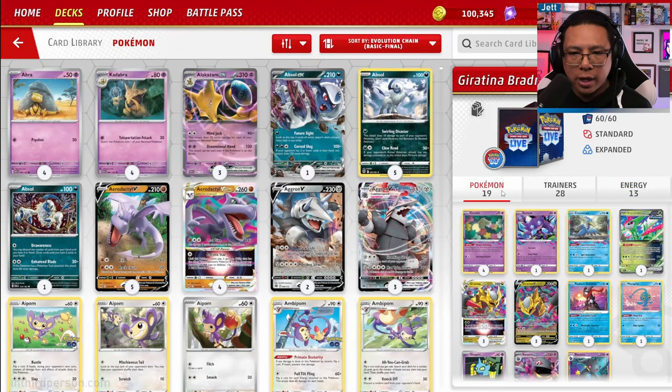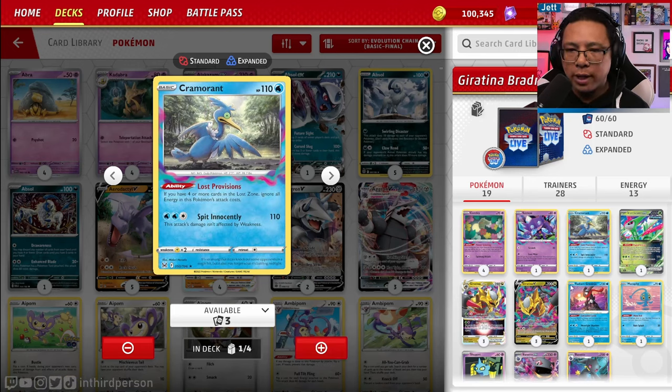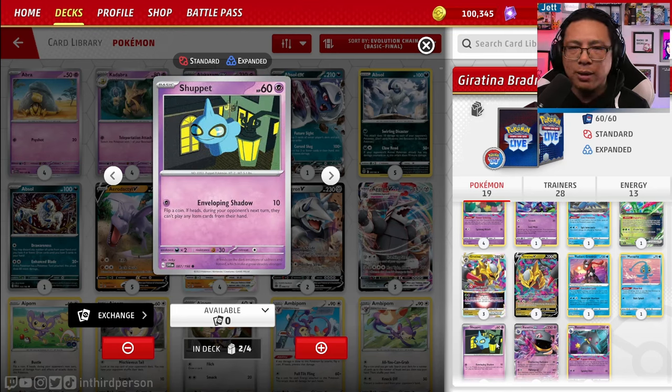So, general game plan is to build up our Lost Zone with Comfey and Colress's Experiment. Early attack is going to go to Cramorant. Then in the mid game, we really want to set up Giratina V-Star and just start smashing multi-prize Pokemon. If you've got the Charizard match, you want to set up an Iron Leaves. Definitely want to get a Shuppet on the board as well.